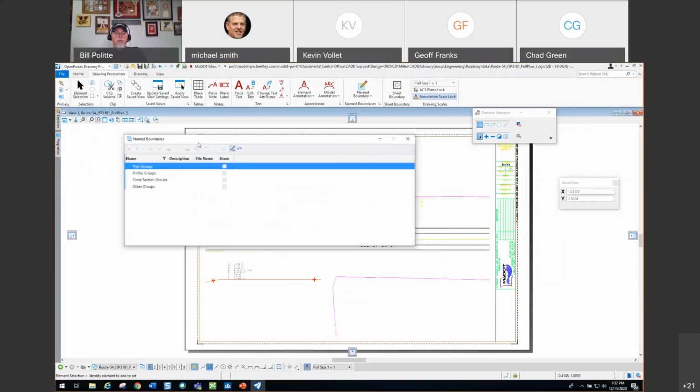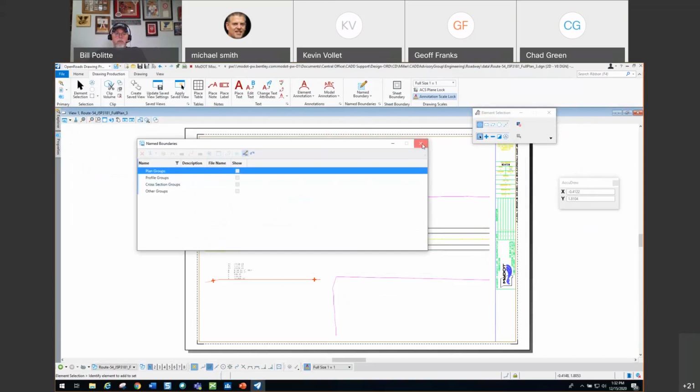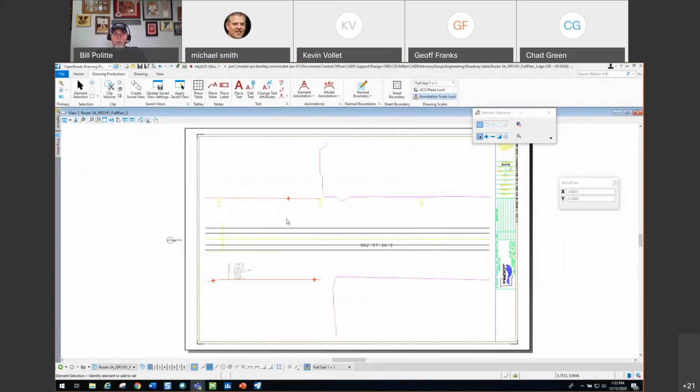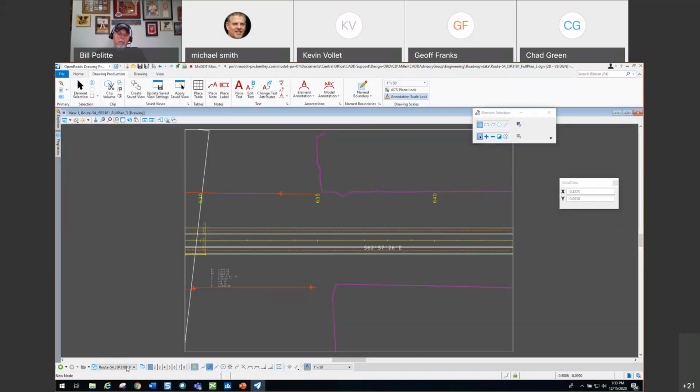On name boundaries, there's nothing here because I didn't do it in this file. So I'm going to close this out. This is our sheet file, the way it is. You can go to the drawing file just by changing the models. I like to do it down here at the bottom. There are many different ways of changing it. You can use the bring the model tool out or whatnot, but I always like to do it this way. So when you open it up, here's the part where you would edit.